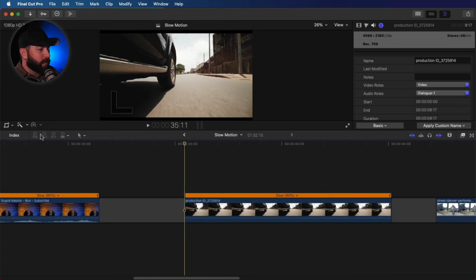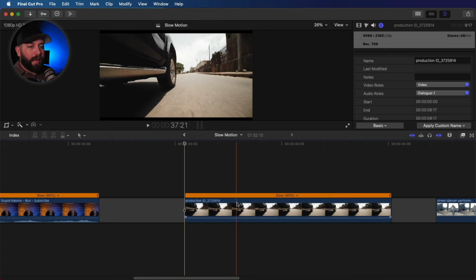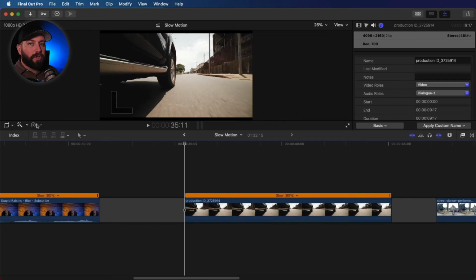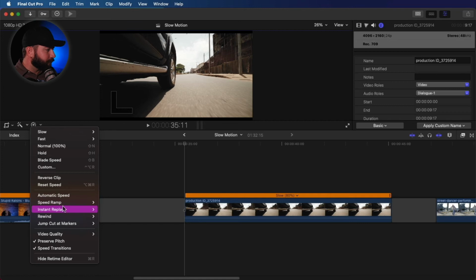So what we're going to do in order to help this out is take a look at video quality. Anytime you're using a clip that is going to be missing frames, like in this case, 24p footage slowed down in a 24p timeline, we're going to come back to the Retime Editor, settings, and go down to video quality. Now it's going to default to normal. One of the things you can change to though is frame blending, which basically does like a mini dissolve between frames to fill in the missing information.